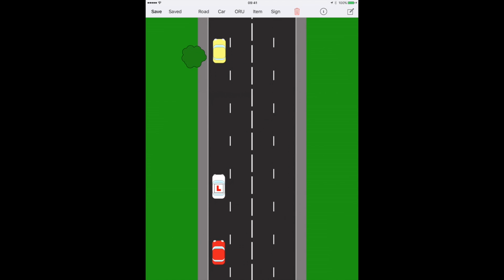In poor weather, it should be 4 seconds. The gap should obviously be bigger. However, it does work at any speed. So you can use this 2 second rule at 30 and you can also use it up to 70, not a problem. One added thing, we should have a 2 second space in between us and the vehicle in front. If the vehicle behind is travelling too close, what this space is missing, we need to add on to our space up here. So if this is only 1 second behind, we should have 3 seconds in between us and the car in front.